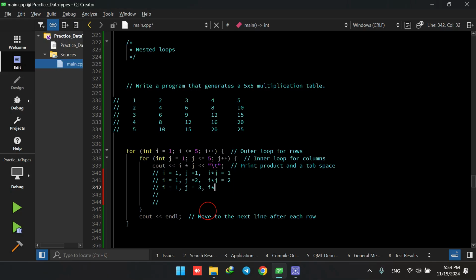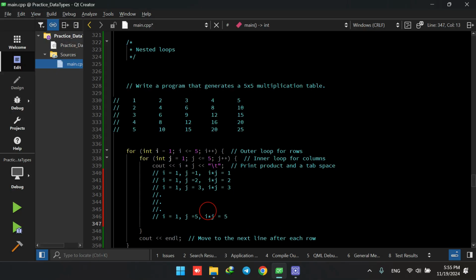Then we have i times j equals 3. And this continues until we have i equals 1 and j equals 5. Therefore, i times j equals 5.